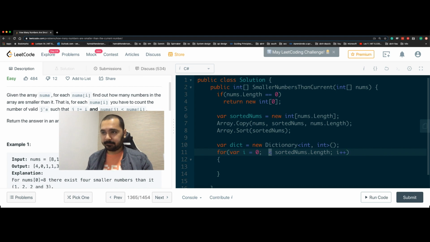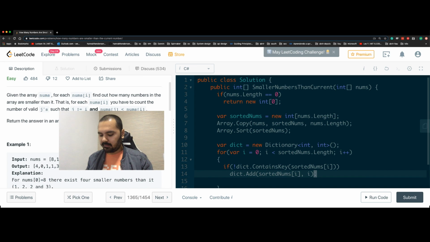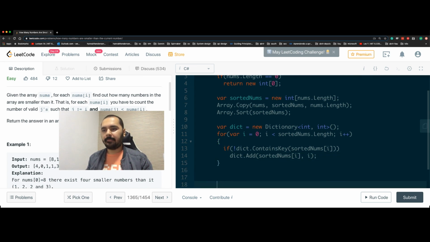So we will start by checking if we already have the current key. If this key is not present, I will add it, and also its index. Yeah, that's it for the dictionary.